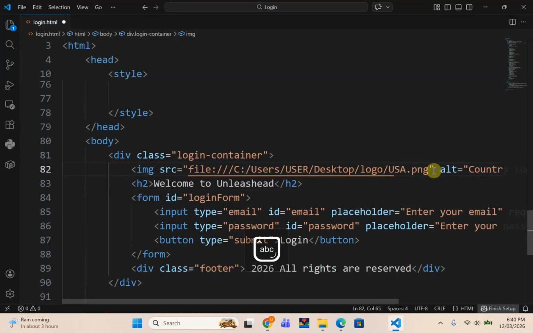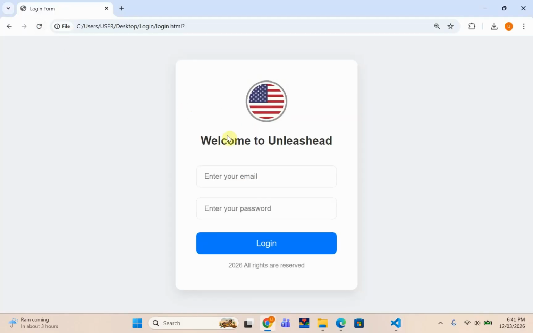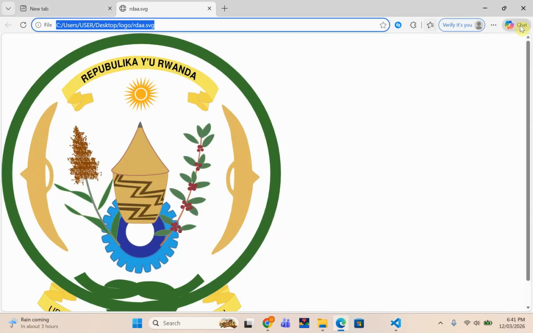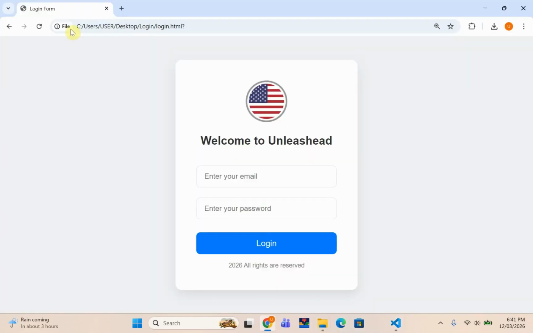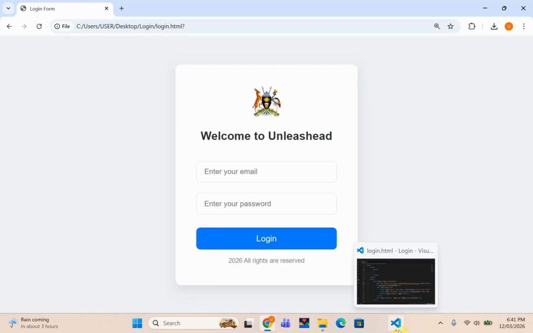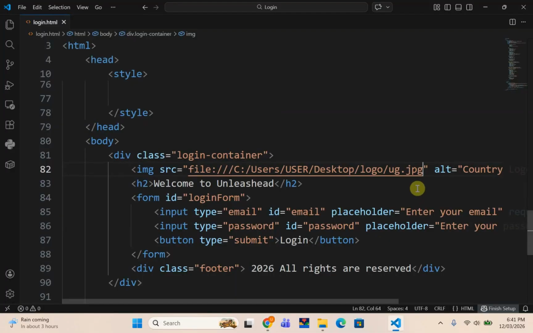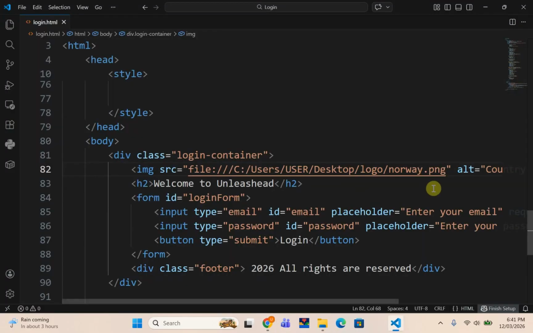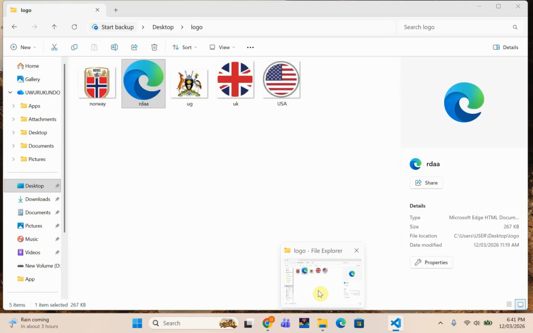In today's video, I'm going to teach you how to build a basic login form. If you are a developer of a company, you have to develop a login form with a logo. If you are a government developer, you can develop a government system with a system login form with the government logos. So guys, now let us start.